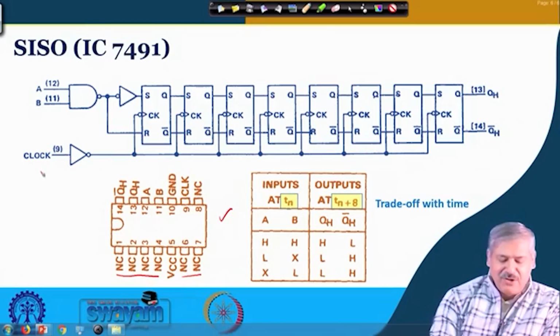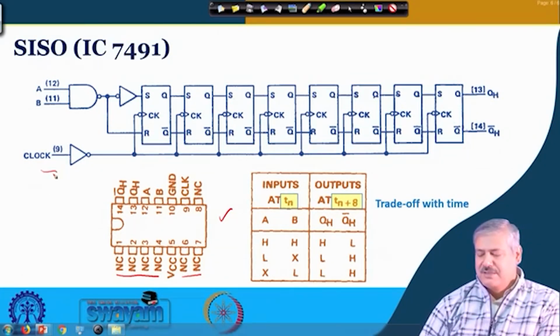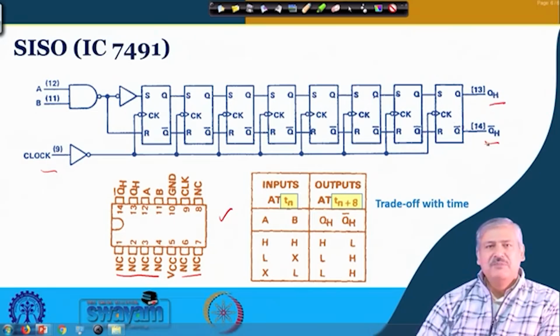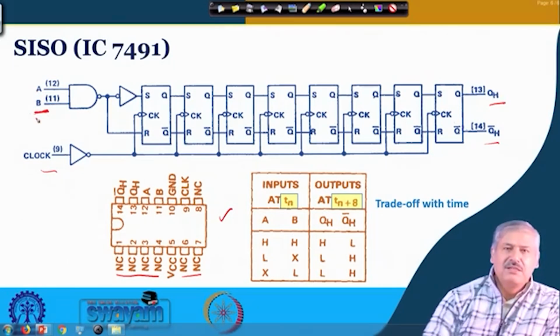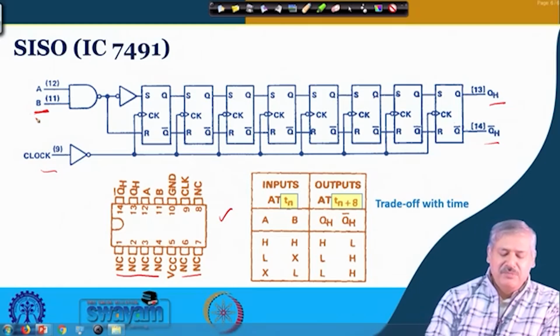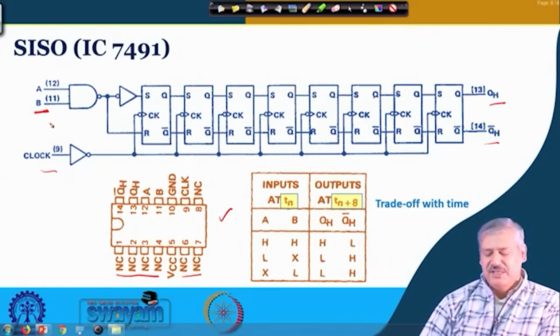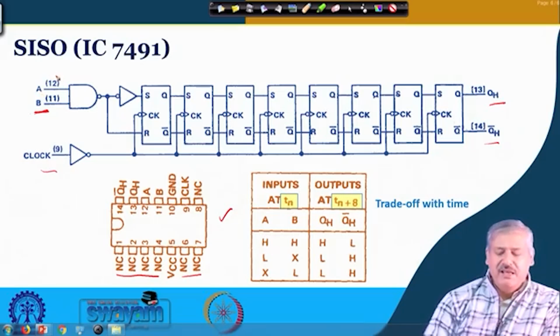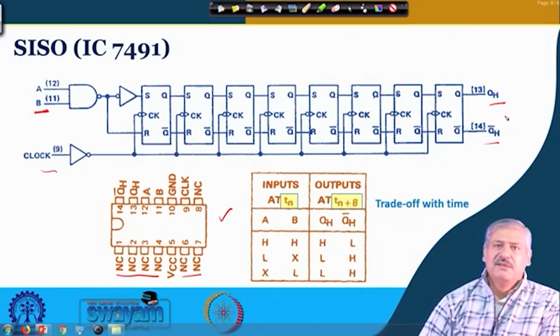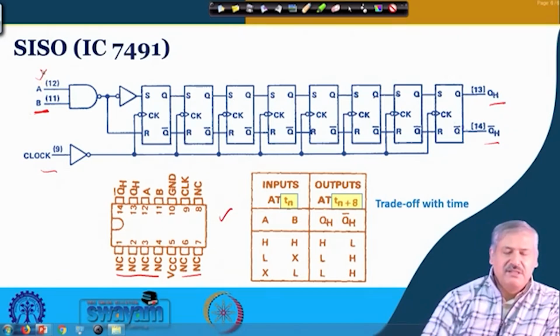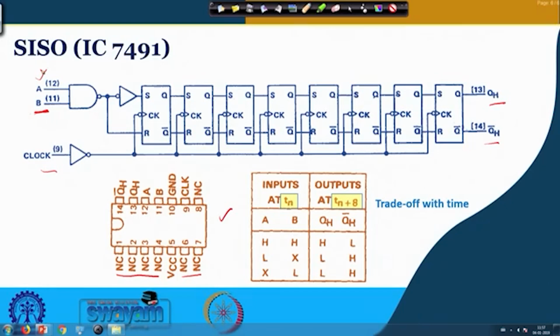So, you have got a common clock input which is triggering, and QH and QH bar, because both pins are available. So, you take both the Q and Q bar as the serial out. Additionally you have got A and B, where B you can consider as a control input. When B is 1, whatever is the change in A goes to the flip flop; the flip flop is loaded according to the variation in A. And if B is 0, then it is all 0 that is coming over there.